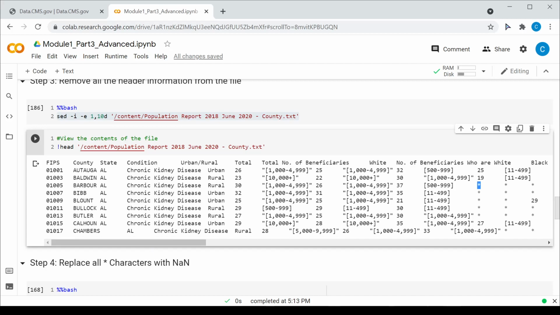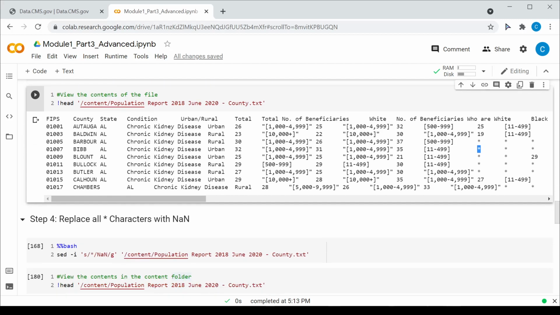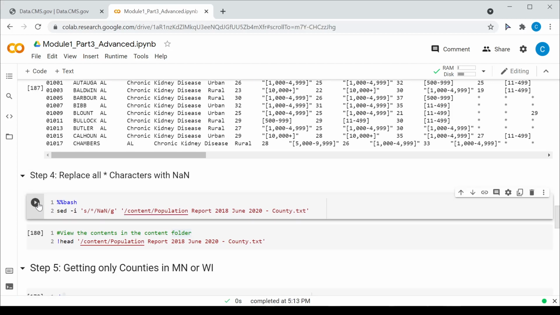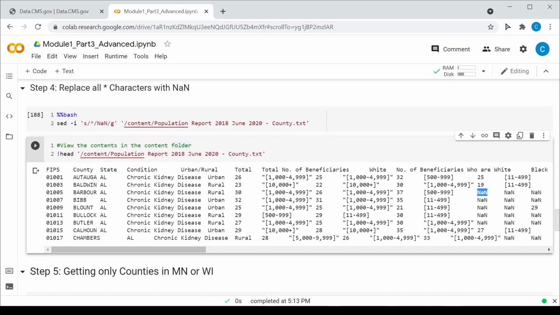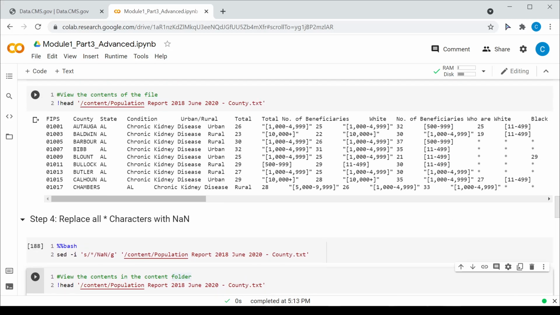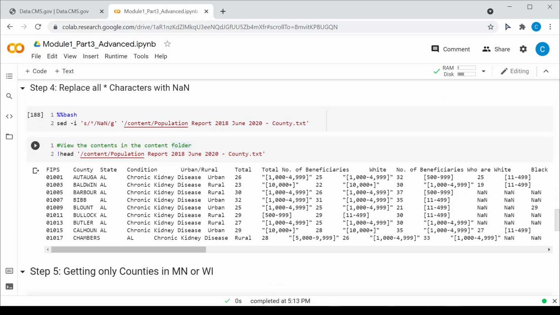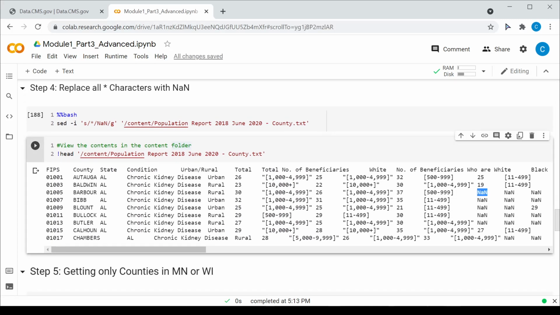Notice that I still have these stars in place here. So step 4 is to remove those stars and replace them with the NaN, which again is used to denote missingness in Python. So let's go ahead and do that step. Make sure that has happened correctly. So you can see indeed that the stars that were in this earlier version of this file now have been removed and replaced with the NaN values. And that is being done in the entire data set, so for all of the counties throughout the entire United States.